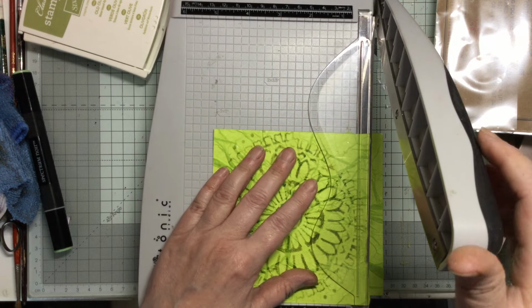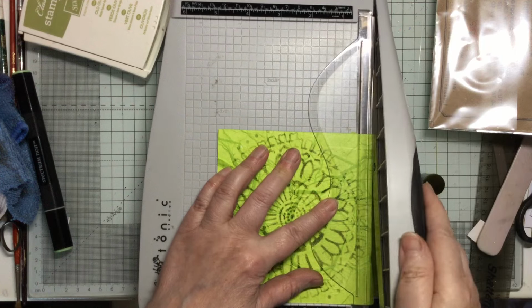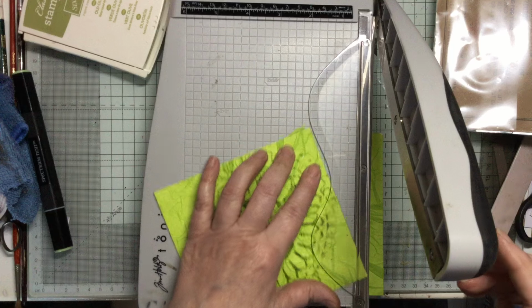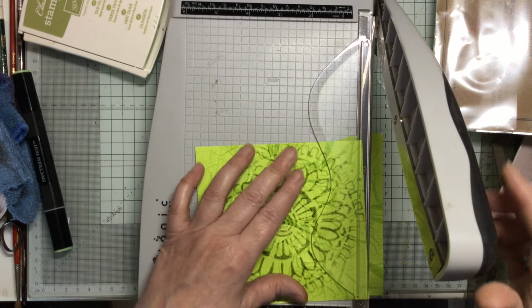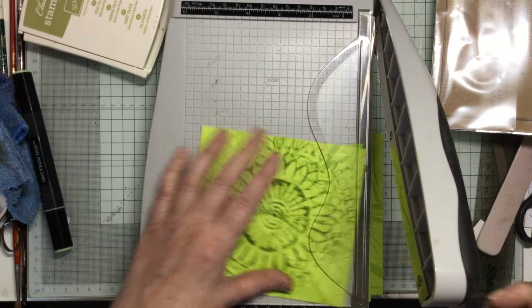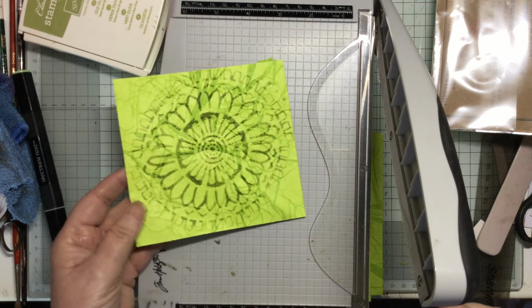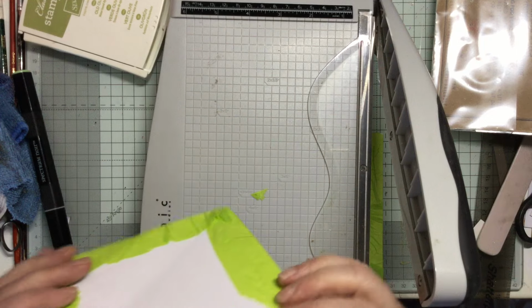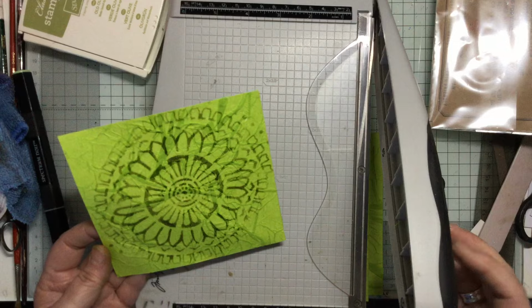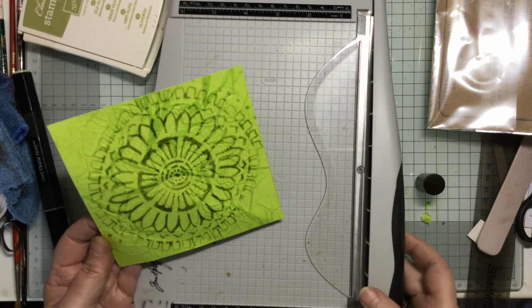And by doing this, it means that my edges come nice and straight. Because when you're doing tissue paper, they quite often don't come very straight. So I can do that, and then that's beautifully centered now. I've got a little bit of tissue paper on there, but that's fine. So that's given that a nice look.